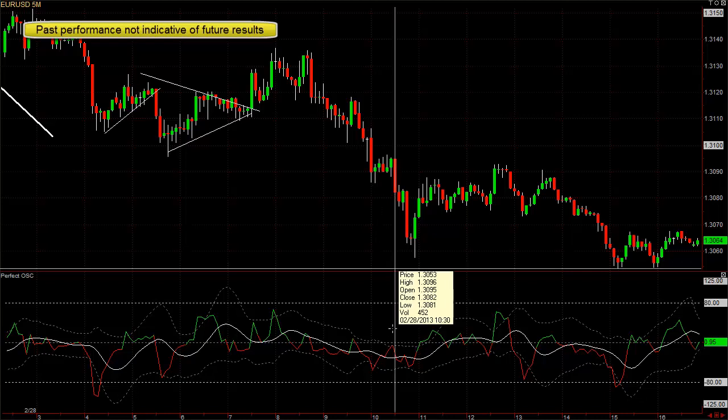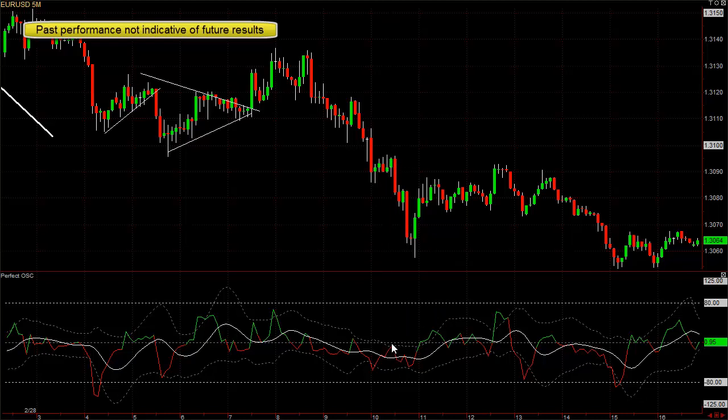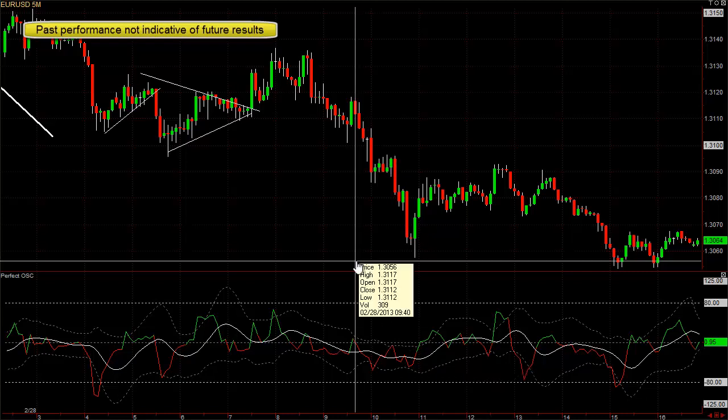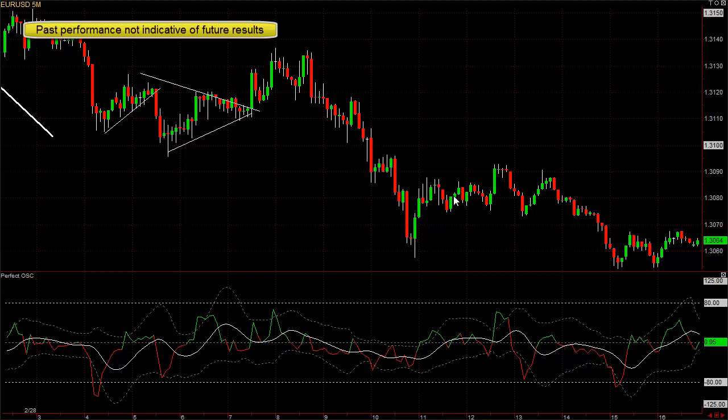You can see it hit the upper Bollinger level here and the 0 line. The 0 line oftentimes is a support resistance level as well. You go short again, and guess what? It came down and hit the lower oscillator, and you're out. So if you look at how many times that happens, it's pretty high probability.